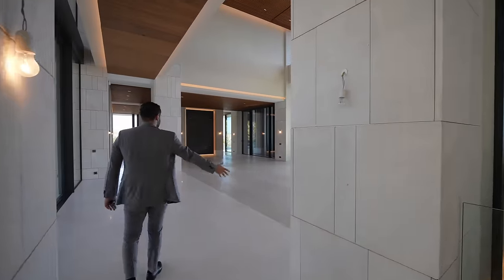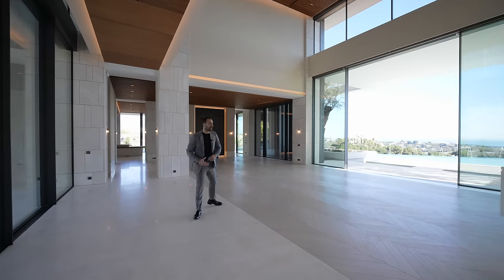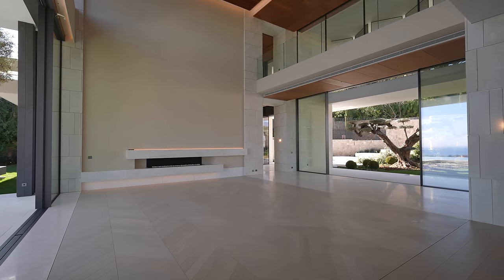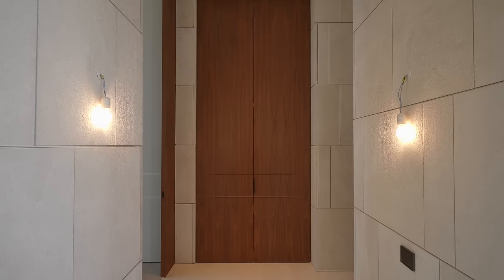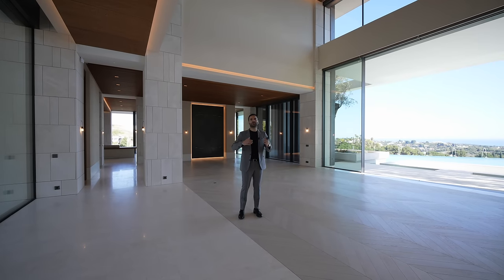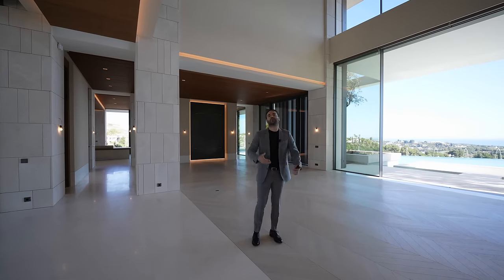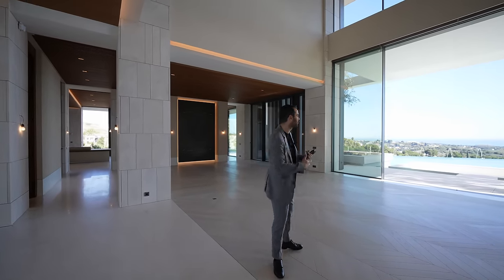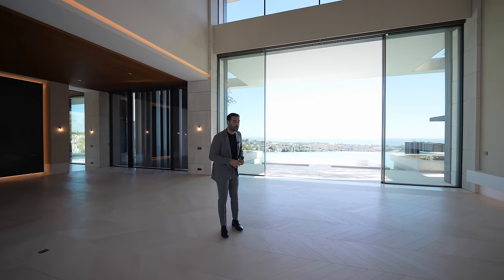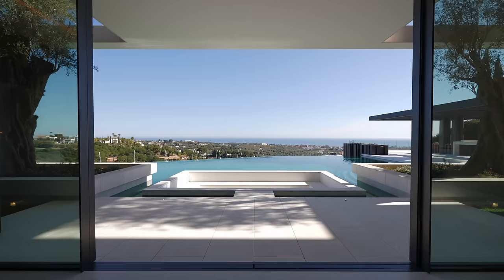I want to briefly mention something. This home is about 95% complete — the house itself is pretty finished, but they don't have any furniture or staging yet. Some of the light fixtures and finishes aren't fully ready. But since we were here in Marbella for a short period of time and once we saw this property, we were like, we gotta shoot something here. This house is so gorgeous. Architect Diego did such a phenomenal job — honestly, I see this home in Bel Air with a $60 million price tag. Easily.